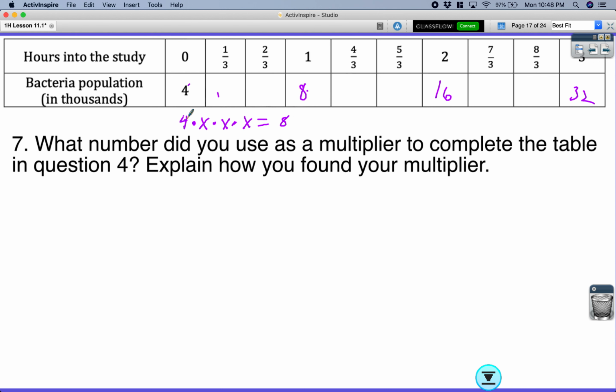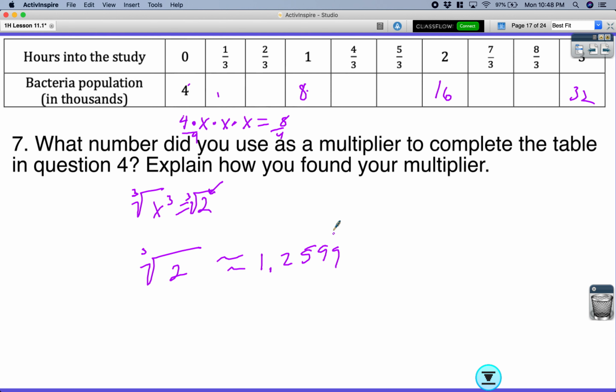Okay? So basically, if I simplify this, I divide both sides by 4, and I would get x to the 3rd power is equal to, oh my goodness, that was my growth factor. Now I'm going to take the cubed root, and on this new table, when I'm looking at 1/3 values, I'm going to get a growth factor of the cubed root of 2, which is about, guys, and we're going to be rounding here, 1.2599, okay? So that is my new growth factor.